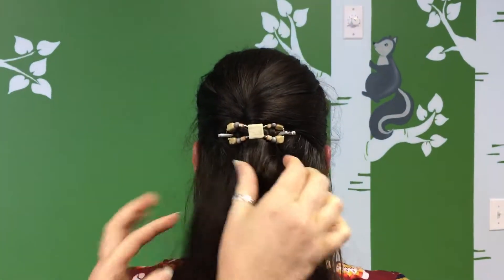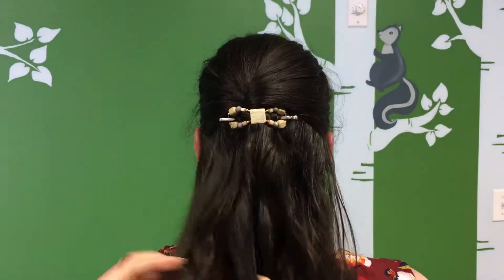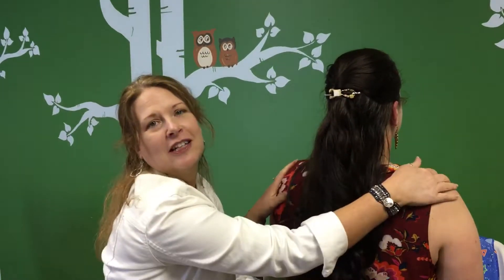So then you have that little roll, and you can try and push it up further if you want. It is gonna come down on you a little bit, but that's it. I don't really have a name for it, but that's all it is. Thanks, and thanks to my volunteers.